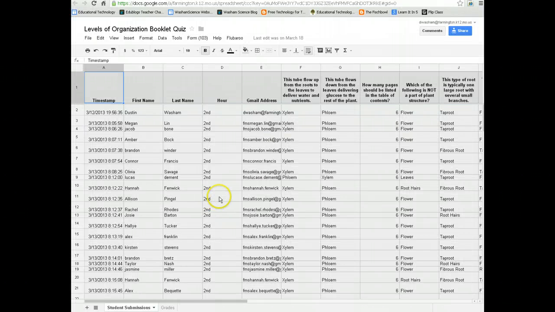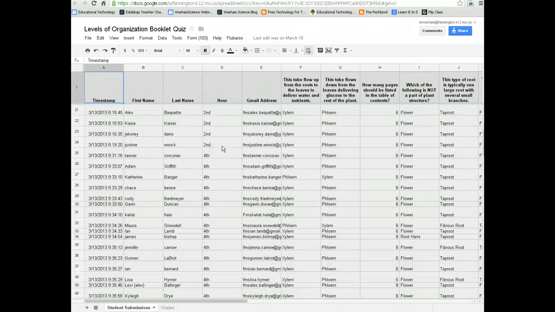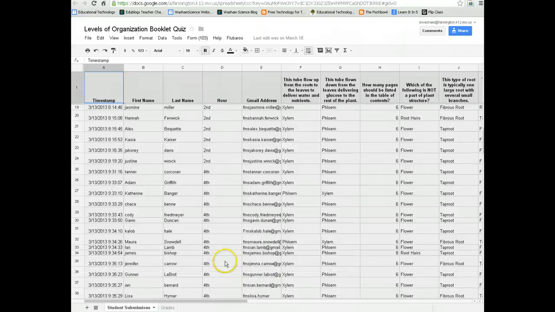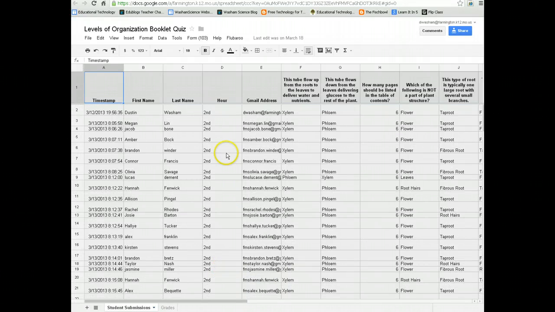It is possible that you have students from multiple classes taking your quiz. Here's an example from my class. Notice all my students from second hour and all my students from fourth hour. So whenever the students submit these quizzes, it'll have all their names in here plus second and fourth hour.